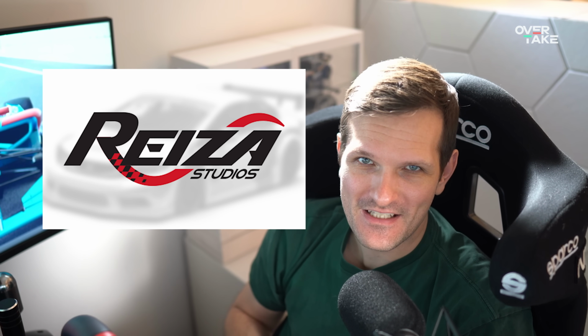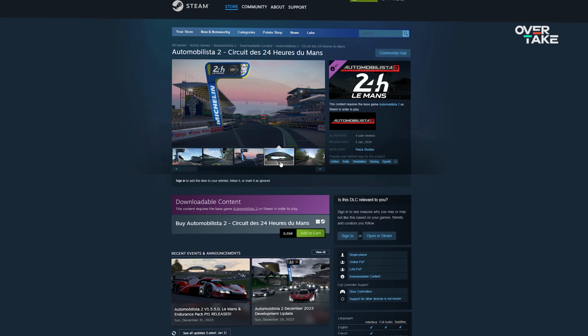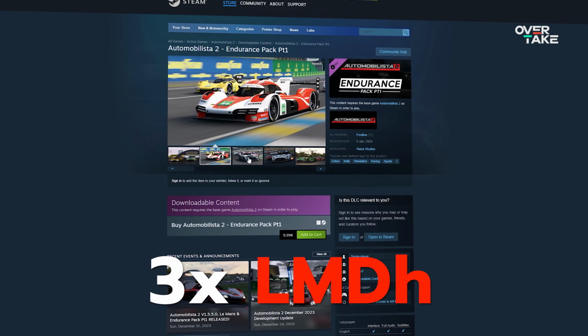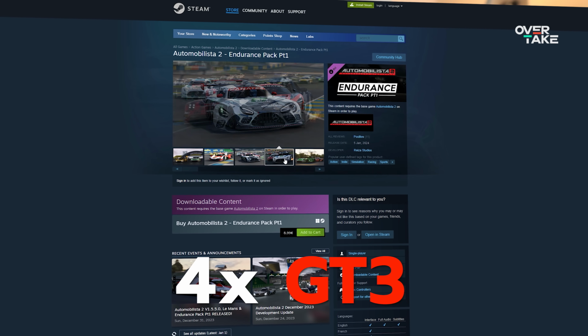2024 is certainly a year that has a lot in store for all racers. The first to really step on the throttle and kick off the new year with a bang are Reiza Studios with Automobilista 2. After extensive updates in the past months, 2 new DLCs are now released that have it all: Le Mans and the Endurance Pack Pt1, with 3 hot LMDh and 4 new GT3 cars.